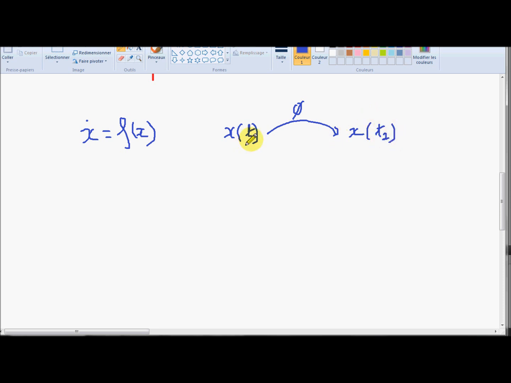Okay, so here it will be phi of t1, t2, x1. This function phi is bijective. It means that if you know x at time t2, you can compute x at time t1. This will be the function phi of t2, t1.